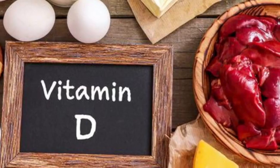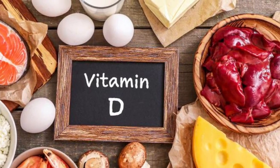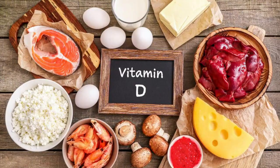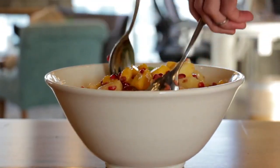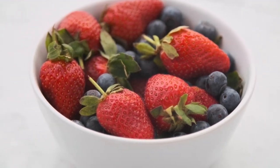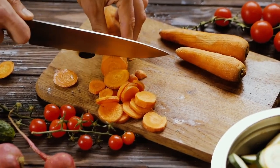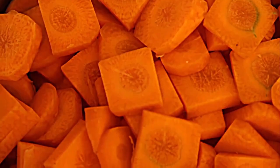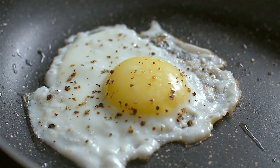On the other hand, vitamin D plays a supporting yet equally important role. Without enough vitamin D, our bodies cannot absorb calcium effectively, leading to a potential deficit in weak structure. A diet lacking these superheroes can leave our bodies vulnerable and increase your risk of osteoporosis. It's like a city without its protectors. Without Batman and Robin, Gotham City would be at the mercy of its many villains. Similarly, without sufficient calcium and vitamin D, our bodies are left to contend with the villains that threaten our bone health.